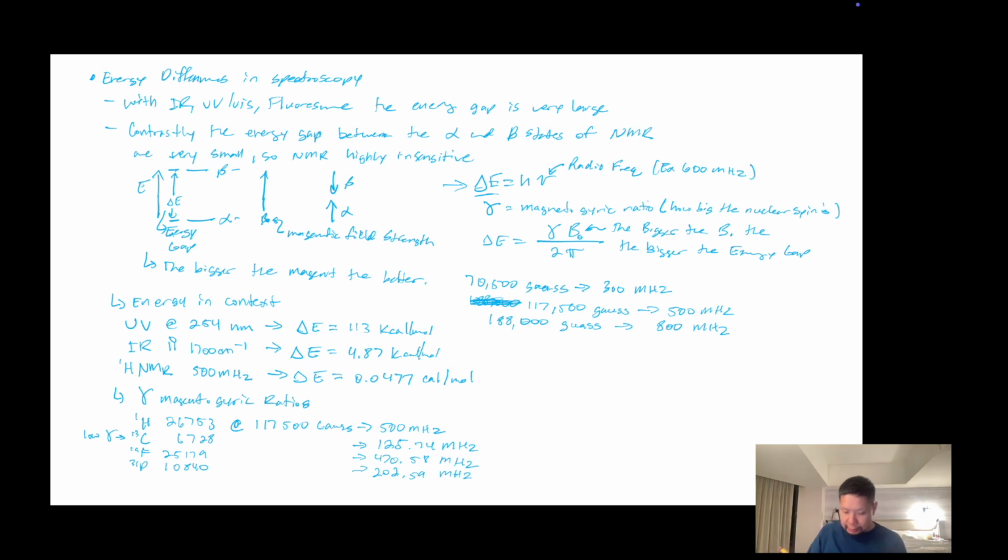And then lastly but not the least, right, we have another low gamma. I'll have another low gamma with deuterium, right? And so deuterium is actually very low gamma, lower than carbon 13 at 4,107. And when you do an NMR on it, using a 500 megahertz, you're effectively only getting 76.76 megahertz. All right.